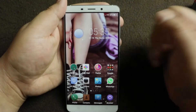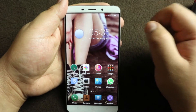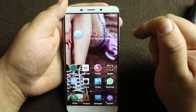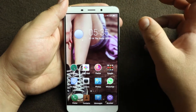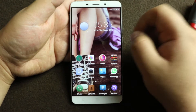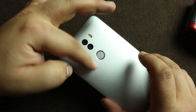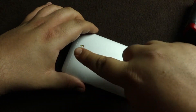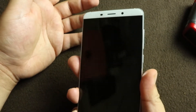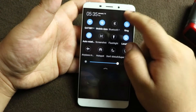Hello everyone, welcome to another video from Your Tech Today. In this video I'm going to tell you how to configure your fingerprint and what are the uses of a fingerprint in the Chiku Terra — how you can use it in the best way possible. Let's get started. First I will show you the fingerprint sensor — it is a circular one, it works in all 360 directions and it's pretty sensitive.